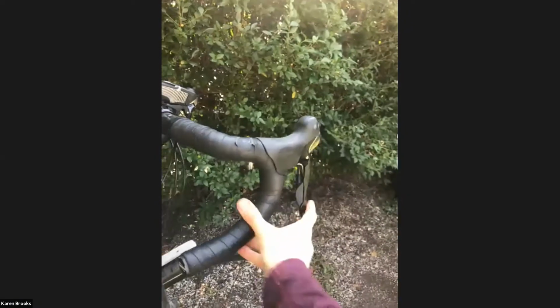So what does B stand for again, Karen? Are we going to move over to B? I believe it's brakes. Is that right? You are correct. Brakes. Yes, brakes are very important. What are some of the types of brakes that are out there, and what should people be looking for? If the brakes work, if they're worn, and if not working, they go maybe to get their brakes fixed up and tightened.